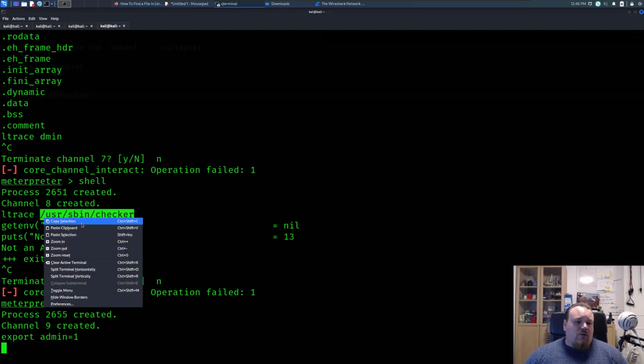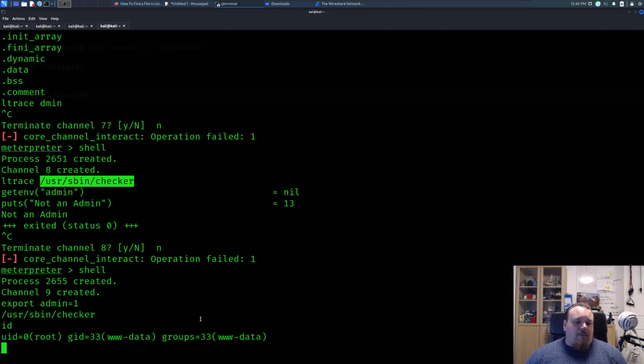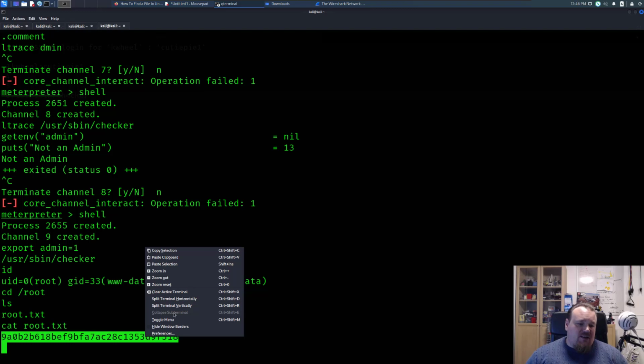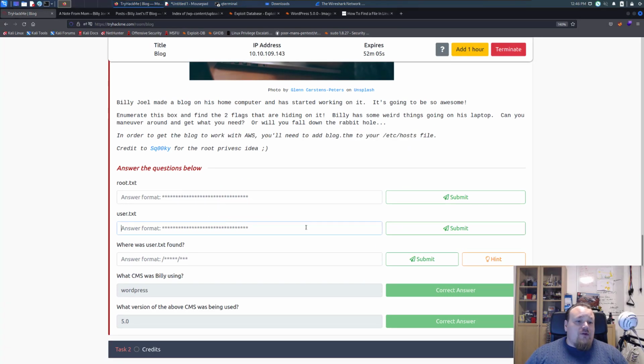Now I will copy paste this. What? Oh my. Okay, so that's really good. Cat root.txt, that's the first flag. That's really good. So let's take it.